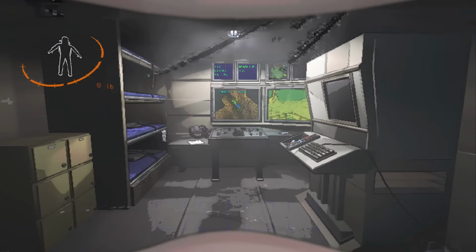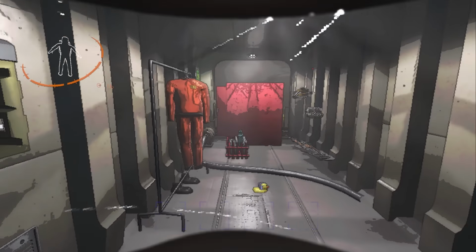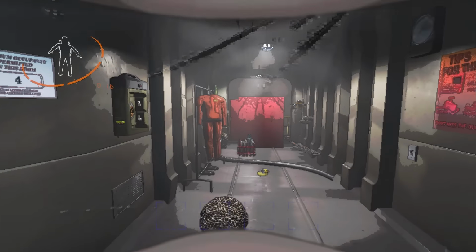Also, using the line of sight rule, you can technically place a terminal or shelf or any sort of object in the ship behind you and girl will not spawn.